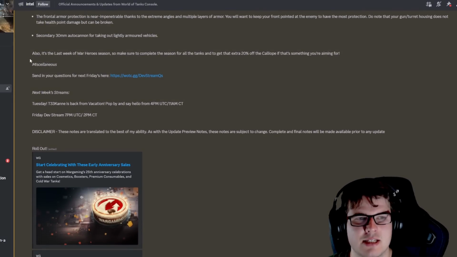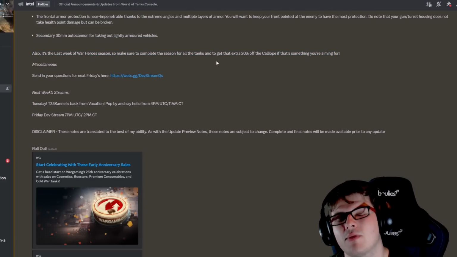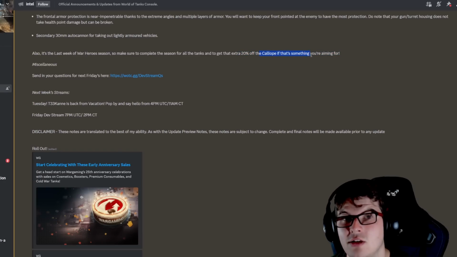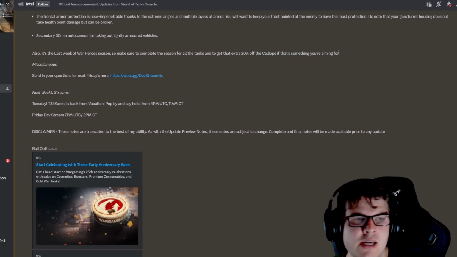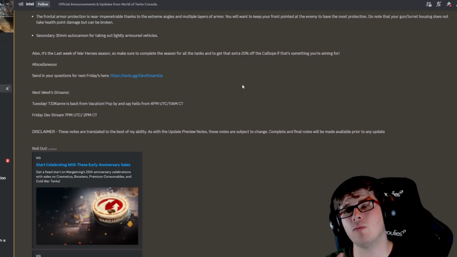And they did say it's the last week of War Heroes season, so make sure to complete it, and then you will be able to get yourself that one step closer to getting the Calliope, which is something that you can get for completing, I believe, 6 seasons in a row. We'll get it for free, which is the Sherman with the missile launchers on the top for World War II.